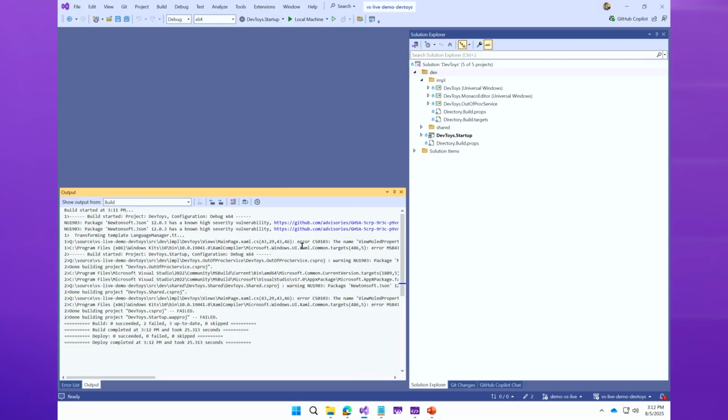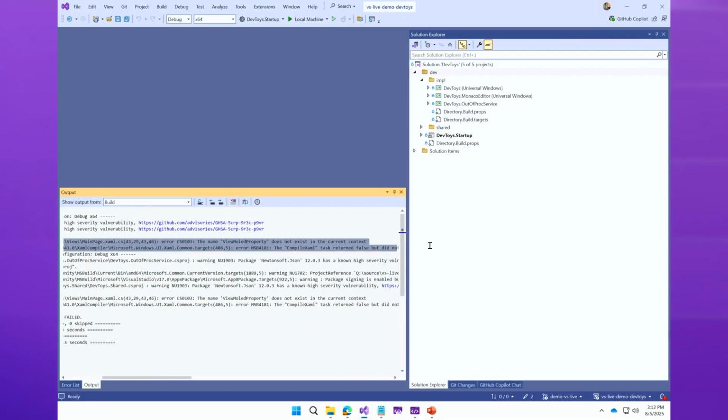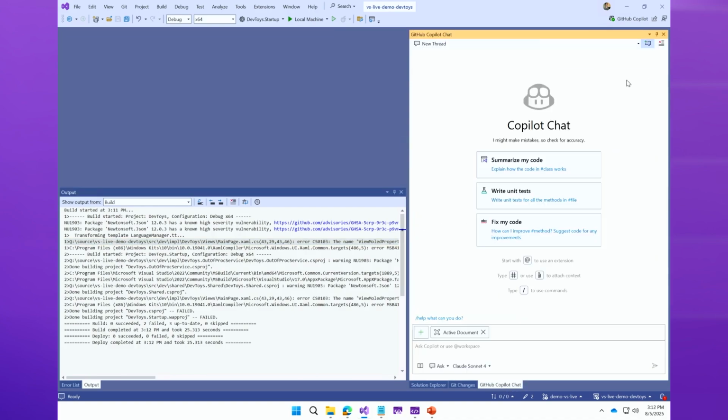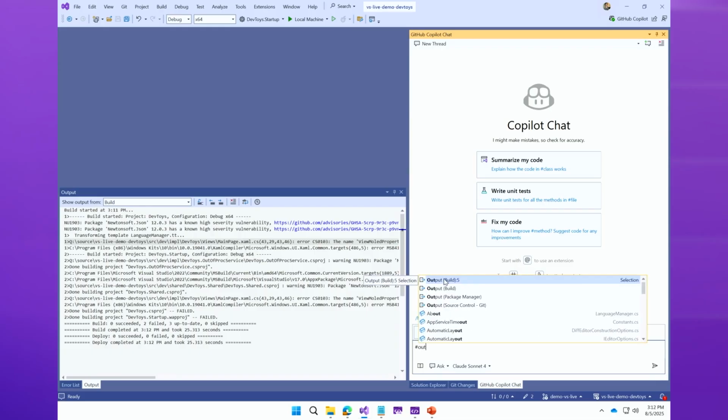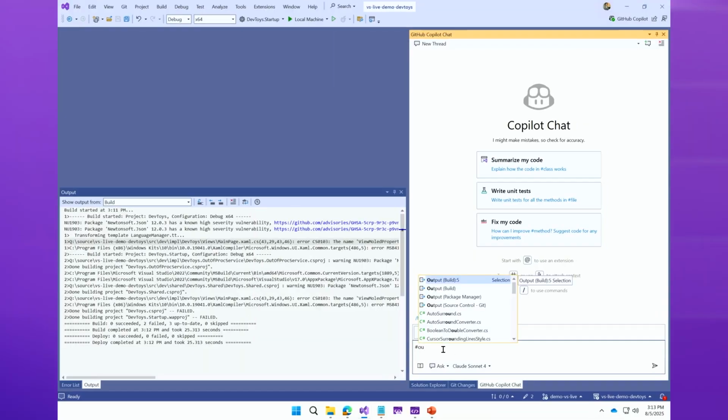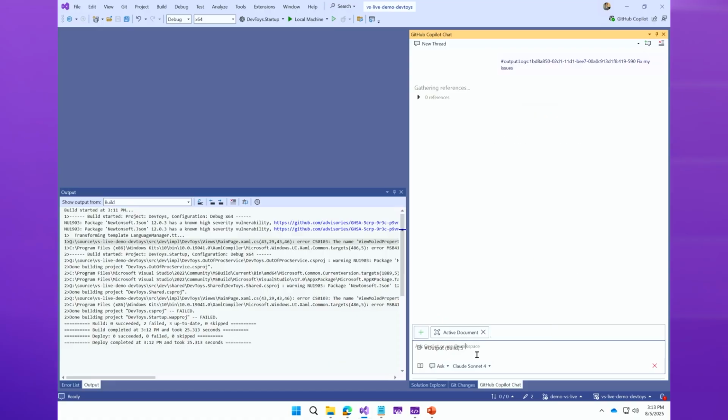So let's find here, for example, I have my error on this line. I will select this. And now we go into Copilot Chat. I will create a new chat, and I will press hashtag output. And now you can see I have multiple output options, including the one that's indicated line number 5, which is the line that's selected. So I will simply click on this one. Let me type that again. There we go. And now we ask, fix my issues. So automatically, Copilot understands that you were selecting that thing from the output window, and you don't have to manually copy paste things over. Yes, I don't have to copy paste the logs anymore.